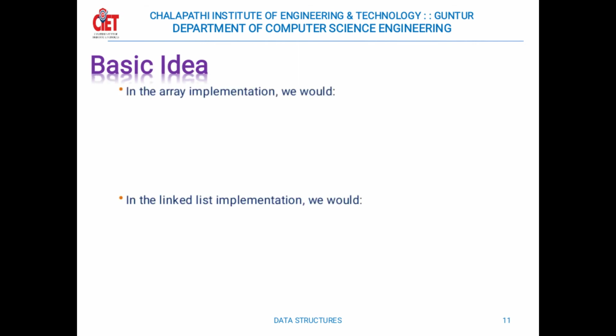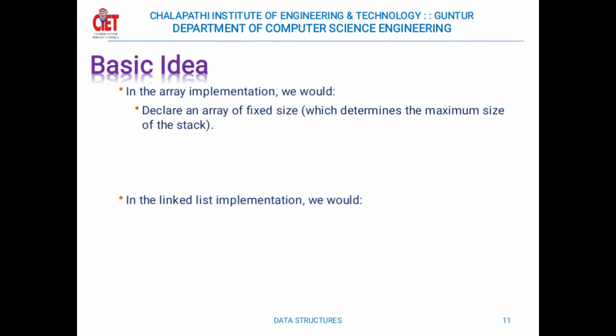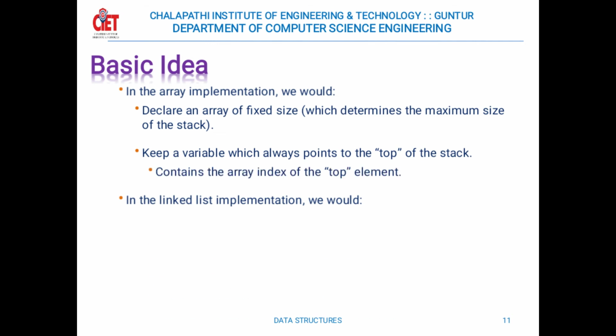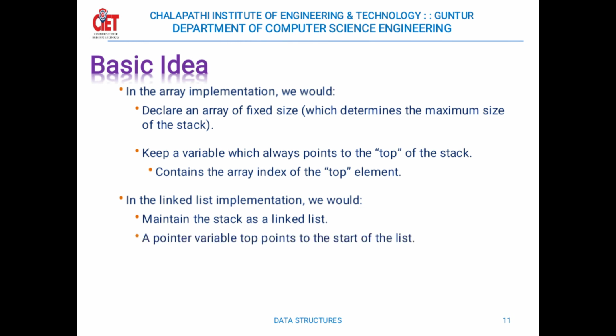What is the basic idea? In array implementation, we would declare an array of a fixed size which determines the maximum size of the stack. Keep a variable which always points to the top of the stack. In the linked implementation, maintain the stack as a linked list, and a pointer variable top points to the stack top of the list. First element of the linked list is considered as the stack top.